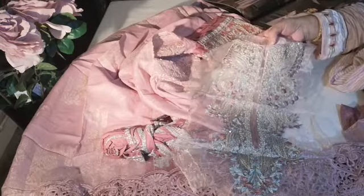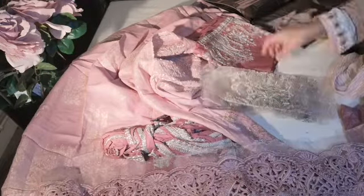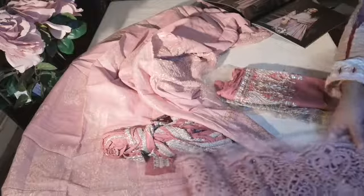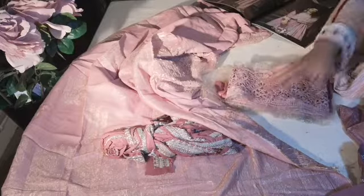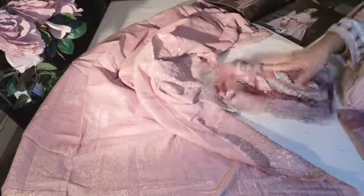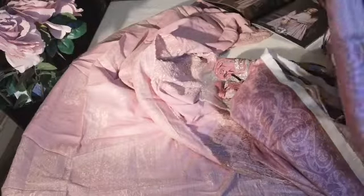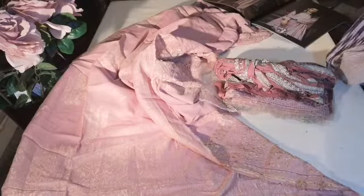I have had these brought over as sample pieces to give you the reviews and to do in-depth tutorials on most of these. Anyone who's interested in buying these, please — the stock is limited — so do get in touch very quickly. We can either get them stitched for you the way you see me stitching these, or you can stitch them yourself following my instructions. Full details will be available on my Facebook page, so do follow the link at the bottom of the video, and hopefully I will give you a close-up of one of my family members wearing this suit tomorrow.